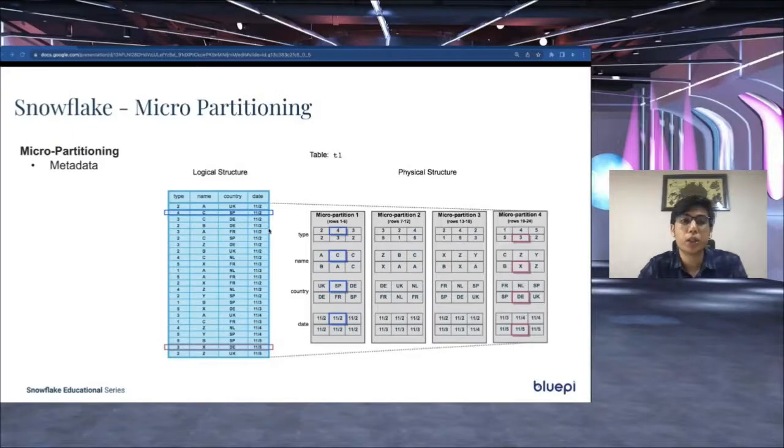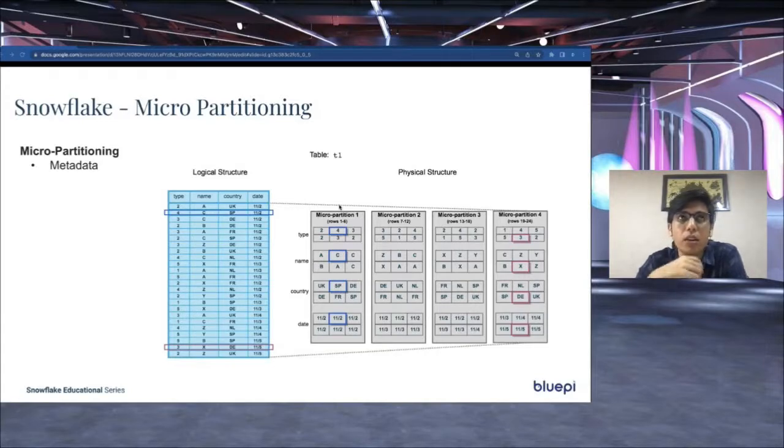Before going into this feature called micro-partitioning, let's first talk about what is partitioning and why it is even done in warehouses. It's not like partitioning is only done in Snowflake. It's done in all the traditional warehouses, but let's see how it is implemented in Snowflake. Partitioning helps to scale your data warehouse by dividing your database objects into smaller pieces.